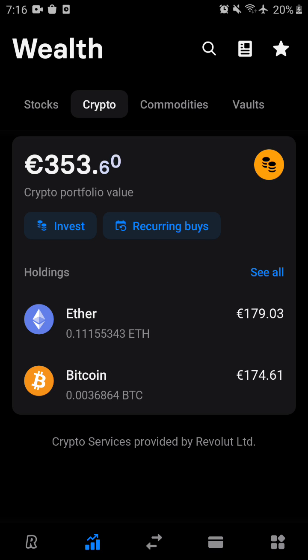I just want to show my portfolio as it is up 176%, as you might have seen in the title. So this gives me 353 euros and a couple of cents. That's to this hour and to this day. We are today the 21st of February 2021. So this might change in an hour, this might change in 2 hours, or this could change tomorrow.